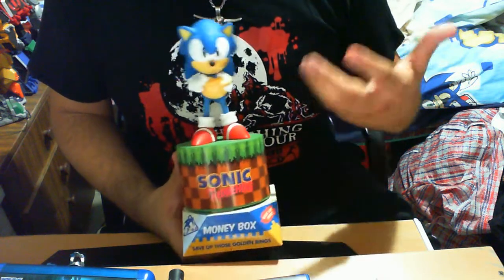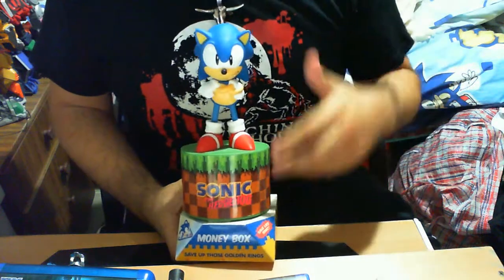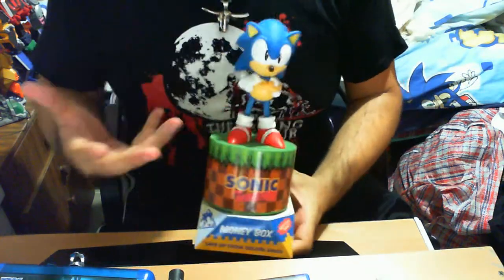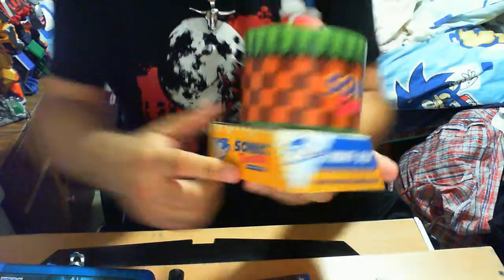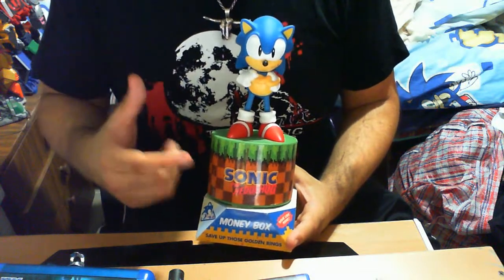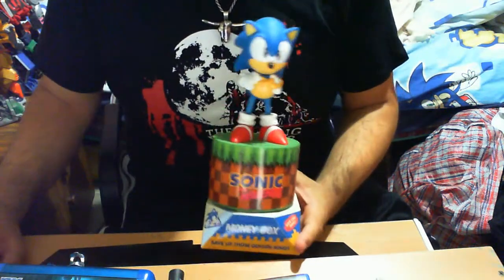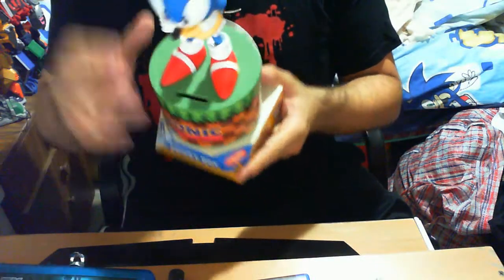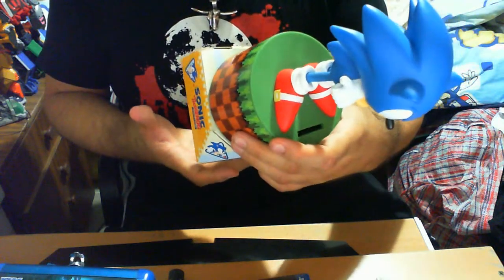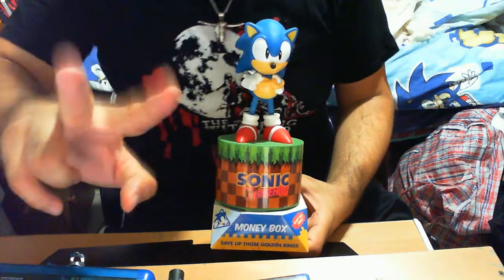Is it worth it? Look, out of all the money banks that I've seen, this is by far one of the most well-designed ones out there. I've seen other ones and I have other ones which I will review down the track — I'm not a big fan of them, but I have them just for the sake of reviews and collections. This one to me personally is the better one out of the bunch. I highly recommend it if you're into statues and the whole collector's aspect. I can really see in the future where a completionist Sonic fan would want the full piece. It's definitely worth it in my honest opinion. Tell me if you have one, tell me what you think — do you like it, do you hate it? It does its job. Thank you so much for watching, please stay tuned and take care, peace.